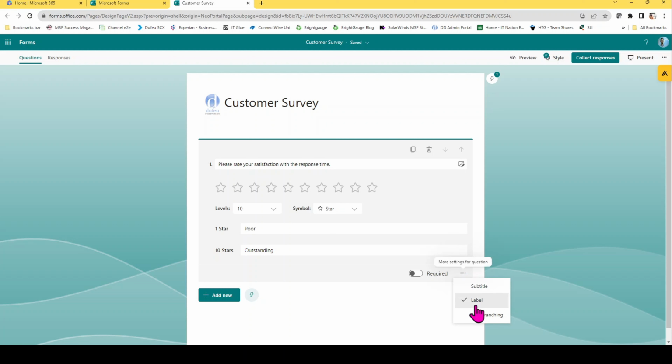You'll see in these 3 options again, you have an option for add branching. Now we'll come back to that in a later question. We'll just take a look at what this option here does. This simply marks this section as required, so the recipient cannot skip this section. They have to fill this one out.